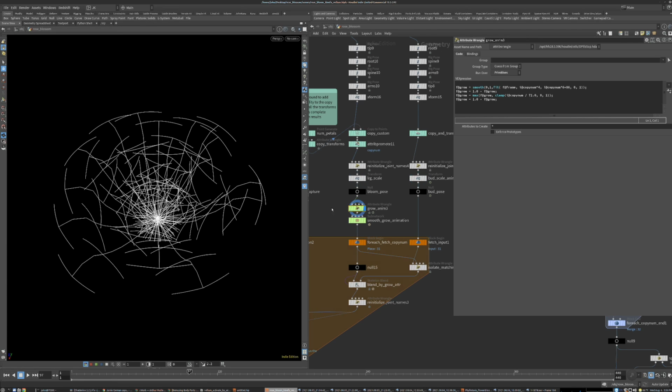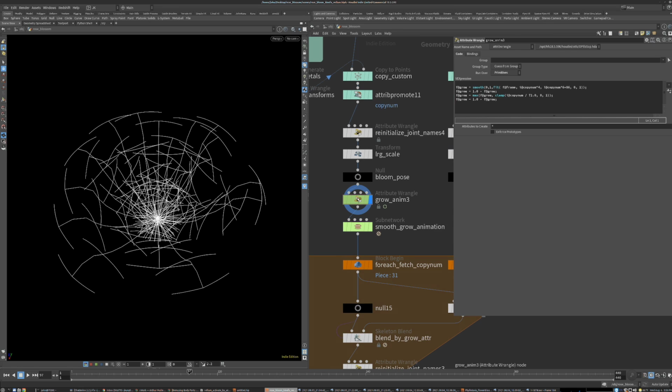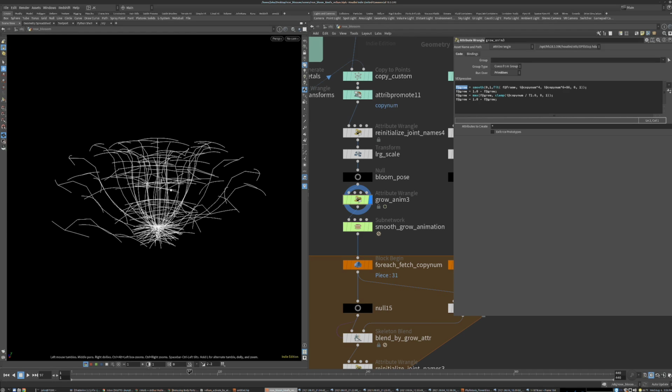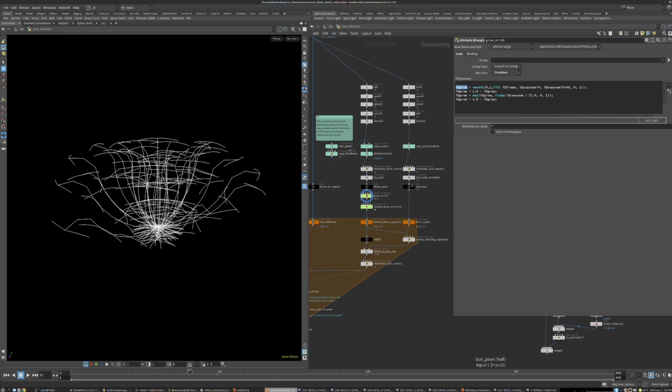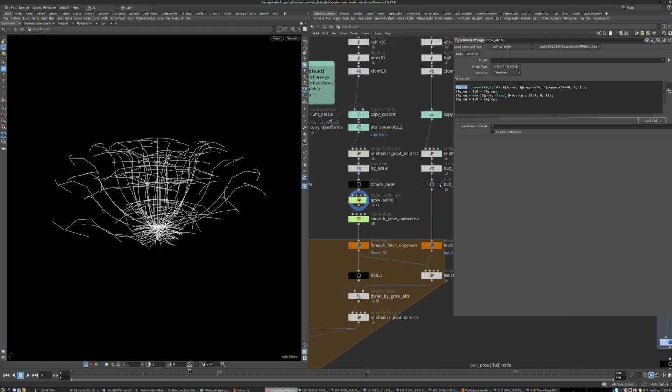And then with this VEX code, this is defining the grow primitive attribute, that's basically going to change from 0 to 1, depending on if we want these to get blended between the bloom pose or the bud pose.